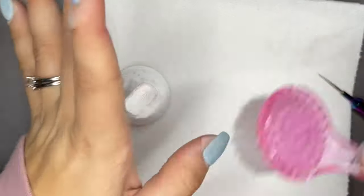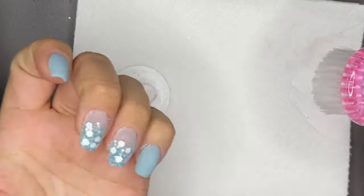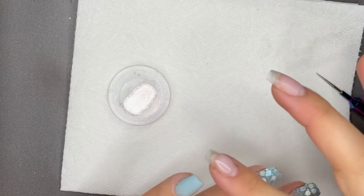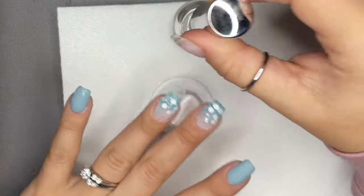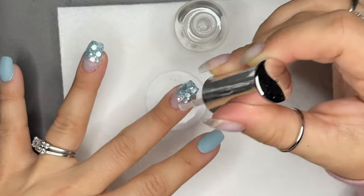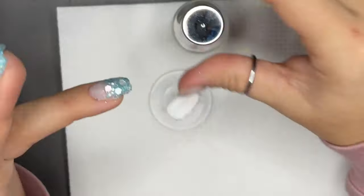So now I am using a stiff bristled brush. You can use a toothbrush or whatever you have on hand to get any of that excess clear off. That is going to help your clear look clear. So if you've ever had a clear look bubbly or leave white specks on the nail, you need to just do a little bit more brushing off of that clear. And then make sure you really saturate your nails in activator.